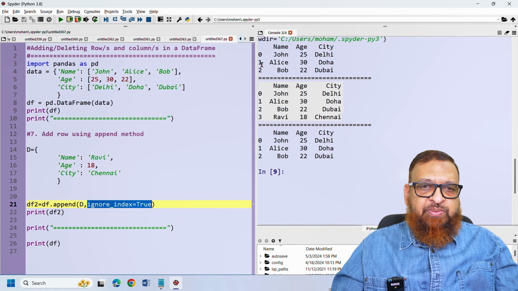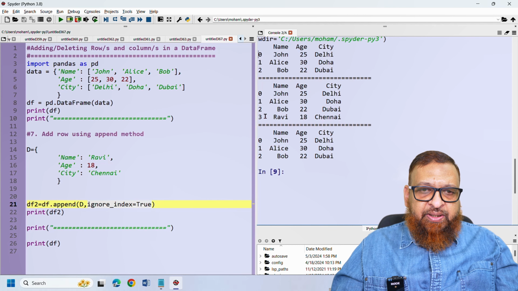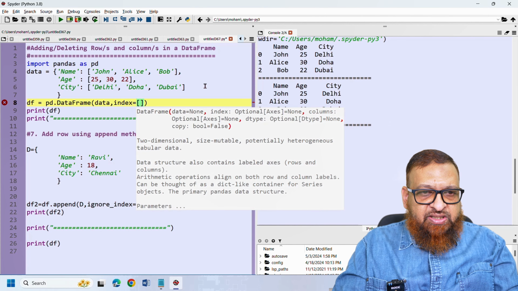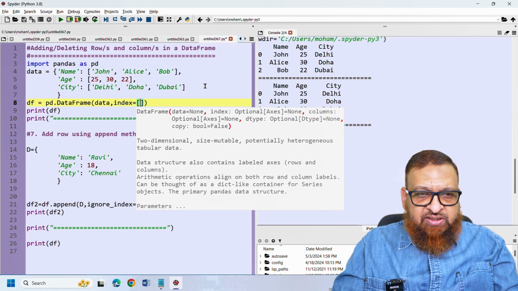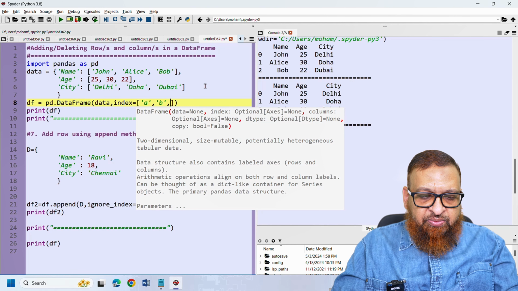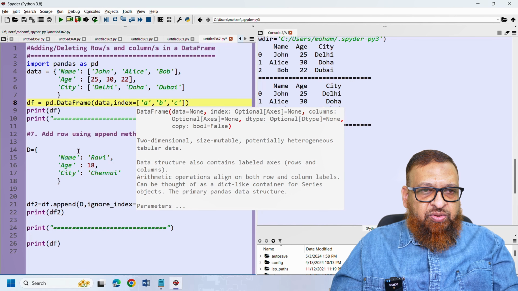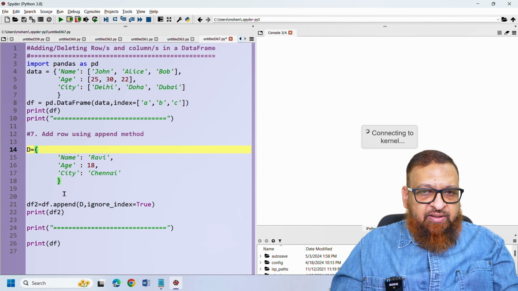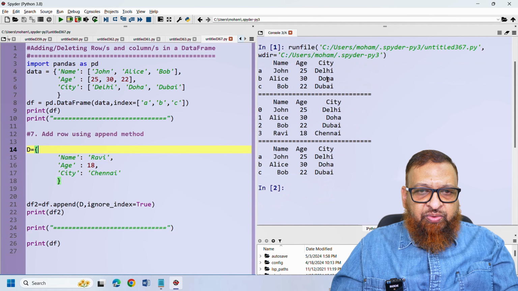So let us say we have ABC over here, then that will not be copied to this one. Okay. We must give ignore index. So what I mean is, let me write here index equal to, so let us give the positional index over here. Let us say A, then B, then C. Okay. So we have 3 rows, I have given 3 indexes. So let me close the console and let me run this one and show you what I mean to say.